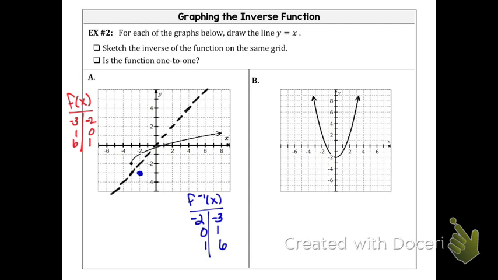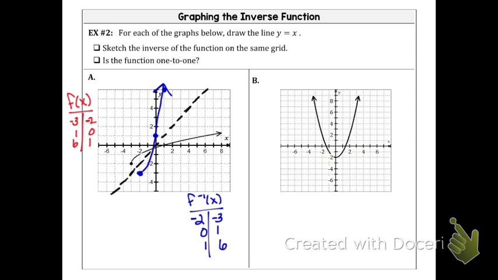All right, so negative 2, negative 3, 0, 1. That one should be a reflection of that point right there, and it does look like it. And then 1, 6. That one should be a reflection of that point. It does look like that line y equals x splits it, comes down in between them. Then we're just going to connect our points and look at our graph. Do they look like reflections of each other?